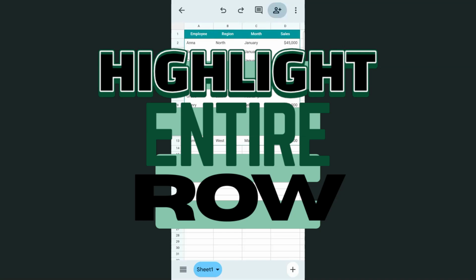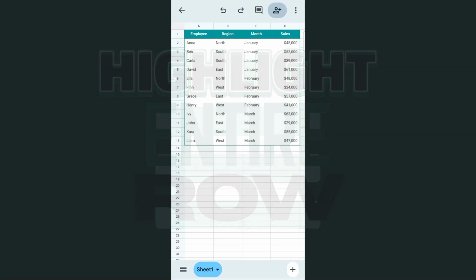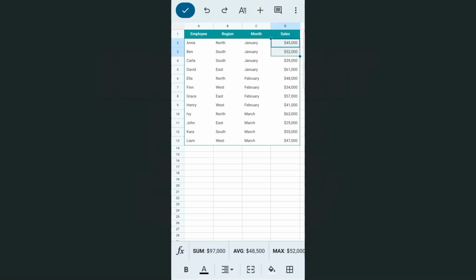In this video, I'm going to show you how to highlight an entire row using your Google Sheets mobile app. So when working on some data on your Google Sheets app, and you want to highlight an entire row based on a condition. The basis of my condition would be this column right here. If the sales is over 40,000, then the entire row that meets that criteria will be highlighted. For example, this one right here. So I want that entire row highlighted, also this one because it meets that criteria, and so on.